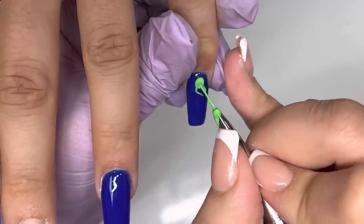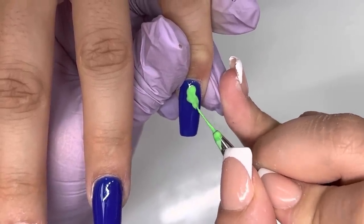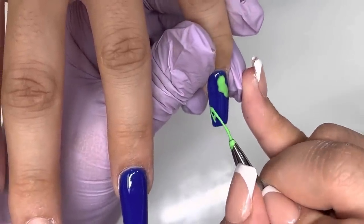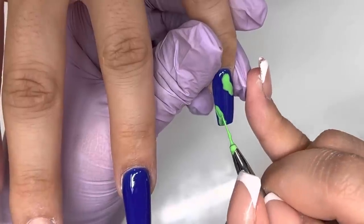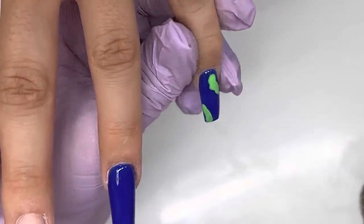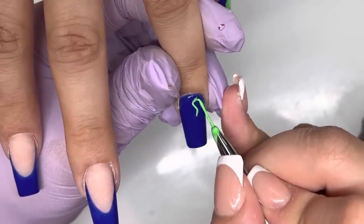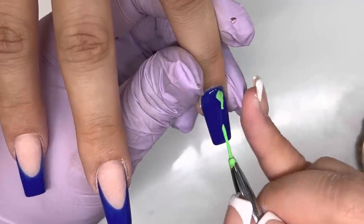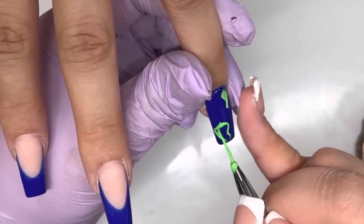So first color I'm going in with is this nice green that I mixed. I believe I used D&D 568, that little light green that they have, and I mixed it with, I don't know, I'll list it down below, and I also mixed it with a little bit of white just to make it kind of vibrant and light at the same time. But we're just gonna go in and make these little globs. It doesn't have to be perfect, just whatever you feel like doing. I was just going with the flow.